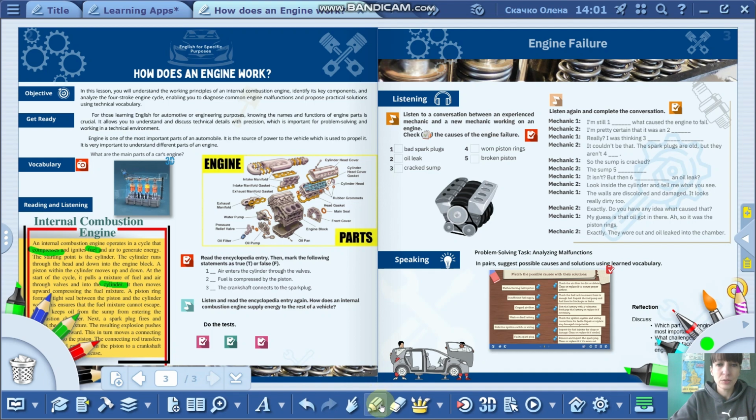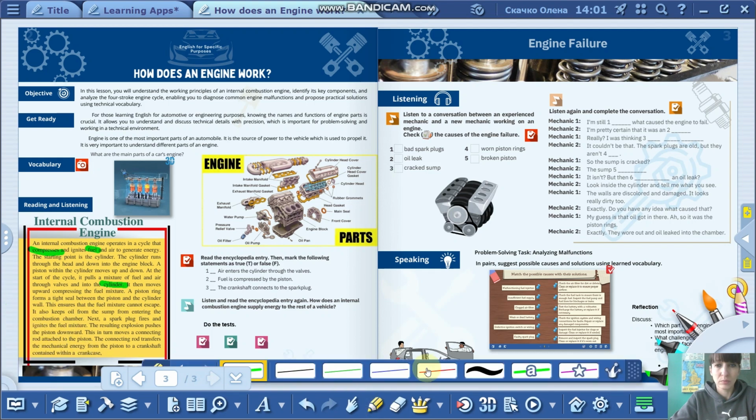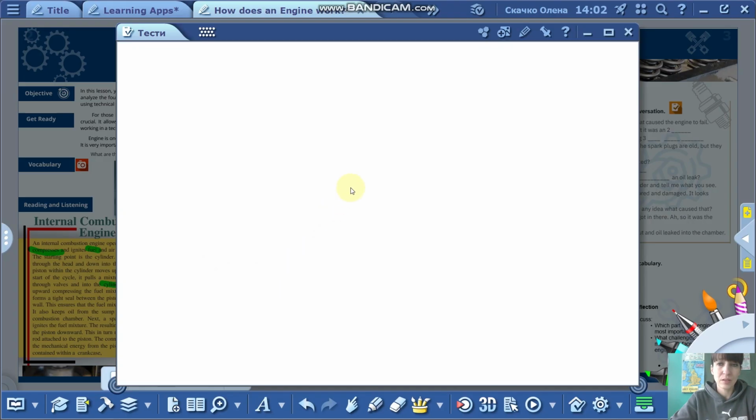Well, you can use pencil to underline something, explosion, and to mark the sentences as true or false, as in this task. But I've created an additional exercise.